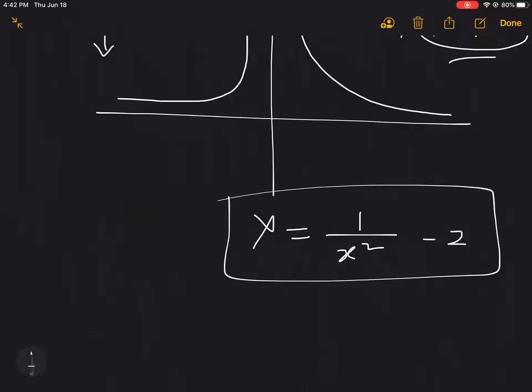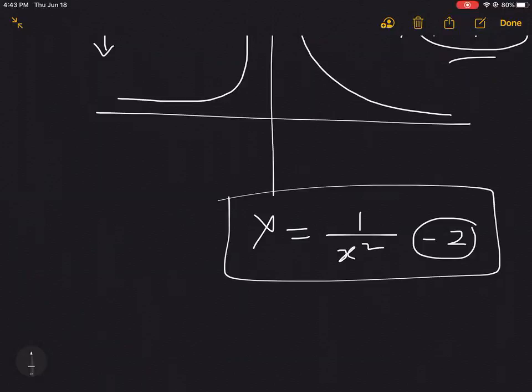So now, if you're trying to shift it, what happens? First of all, we know that in general, this -2 means our graph will go down by 2 units, right? And fortunately, that's true for fractions or rational functions as well. Yeah, you got it right. It still makes your graph go down by 2 units.